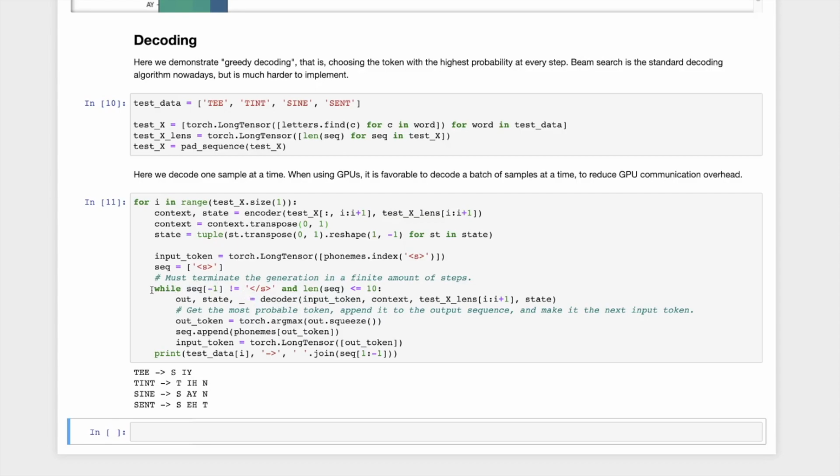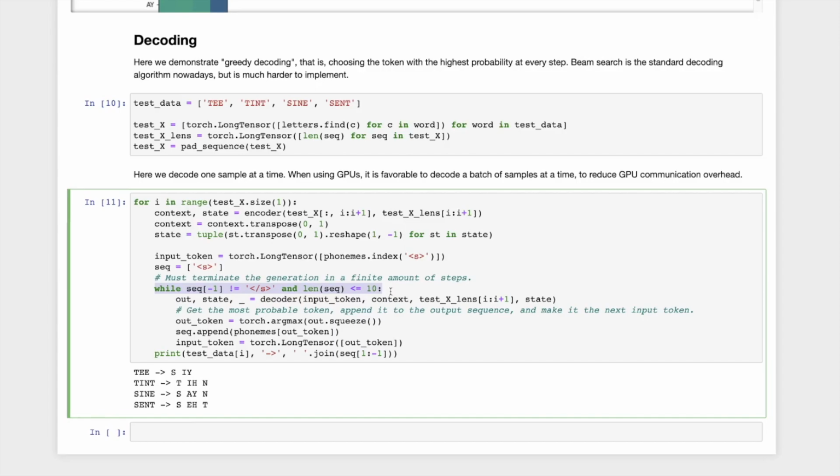But one thing to notice is the stop conditions: besides using the end of the sentence token, we also need to include a restriction for the sequence length, or you may end up in an infinite loop.